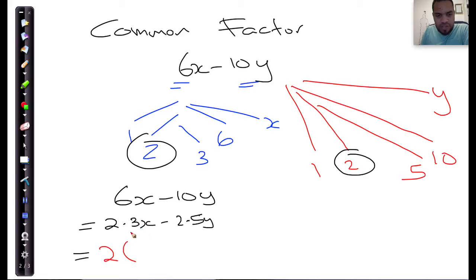It's 2 times 3x, because we've already seen if we break that up, we get 3x over there. 2 times what will give me a positive times what will give me this negative over here, that's going to be a negative. And then we say 2 multiplied by what will give me 10, and that's really 5 and y. And so that is factorized, and that's the end.